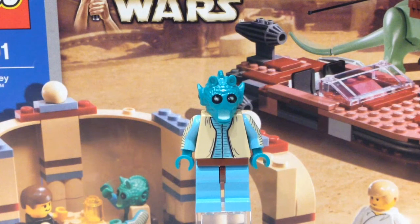But there were a few main attractions to this figure, 2 of which, one being the bright blue / teal type of color, which was definitely quite rare back in the day. But as you can see, this figure does have a tan torso with the blue printing to show his vest, and then he has some plain brown or tan or teal colored legs. And then, of course, this was the first time the Rhodian headpiece mold was introduced to LEGO.